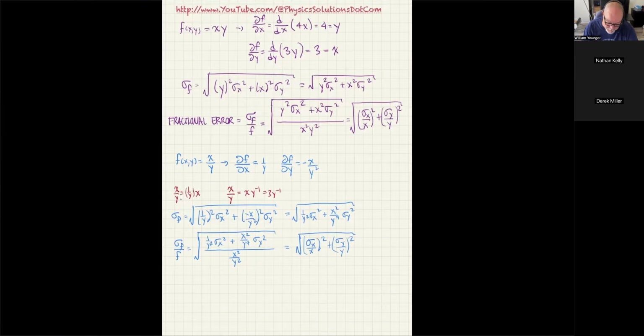So we see that the formula for x times y is exactly the same as the formula for x over y. And I'll tell you, if you added another term, which is the fractional error of z over z, squared, inside of that square root, then you could handle x times z, x times y over z, x times z over y times z over x. All of those would have the same formula, sigma x over x squared plus sigma y over y squared plus sigma z over z squared, square root of all that quantity. Okay, so that's our propagation of error formulas, and that's partial derivatives. That's all the stuff that I really needed to teach you guys.